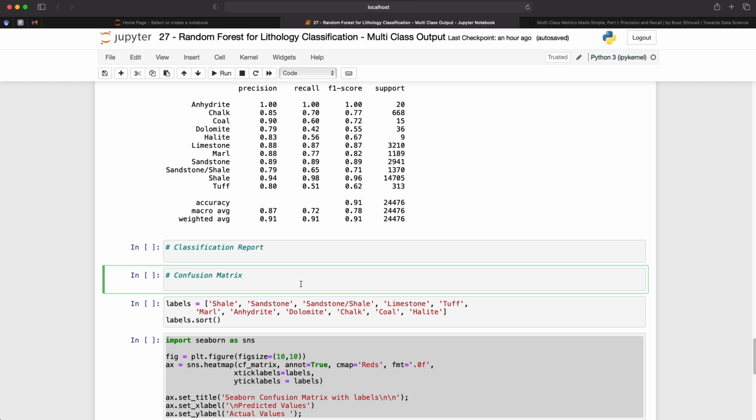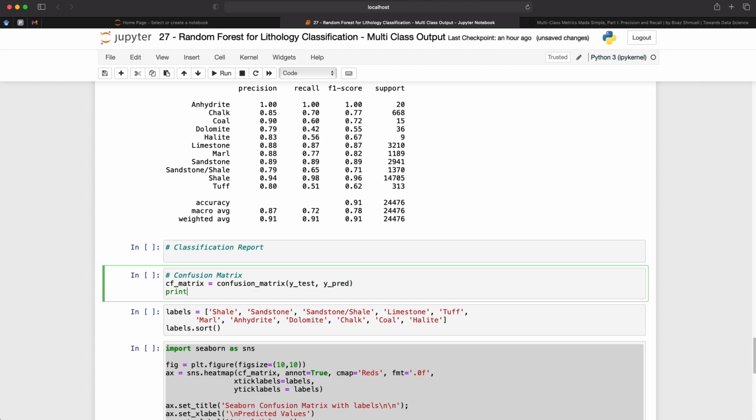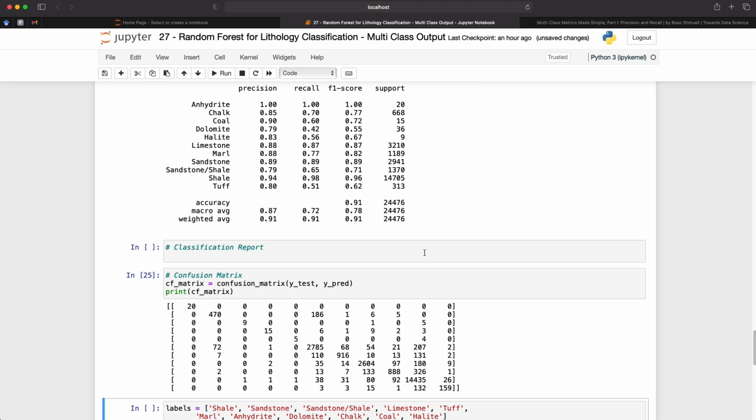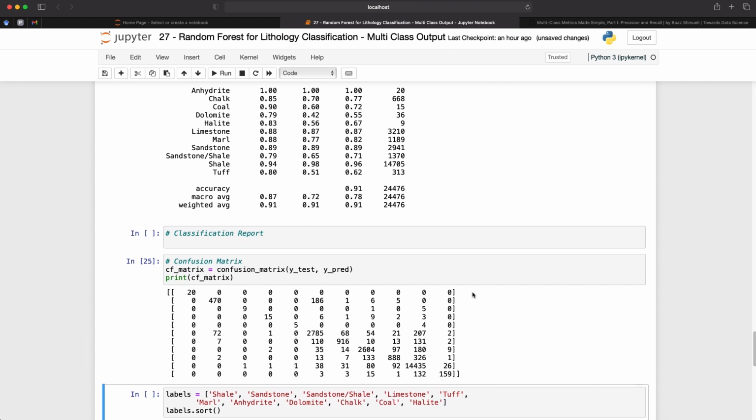So if I create a new variable called cf_matrix is equal to confusion matrix, and we pass in our y_test and y_pred, and then we print cf_matrix. We get back a simple table. However, it's a little bit bland, it's a little bit confusing as to what is what here, especially when we are trying to identify what lithologies are on each of these rows and columns.